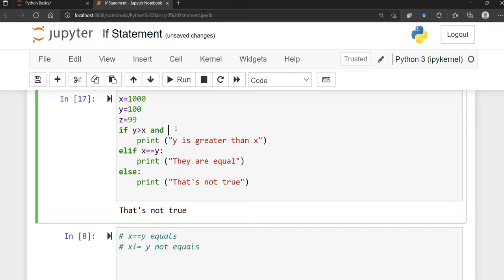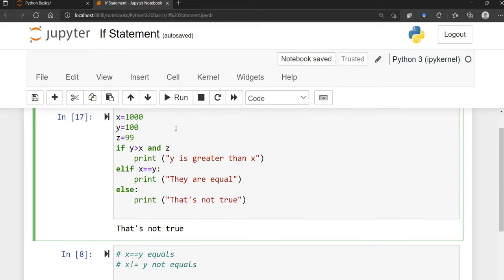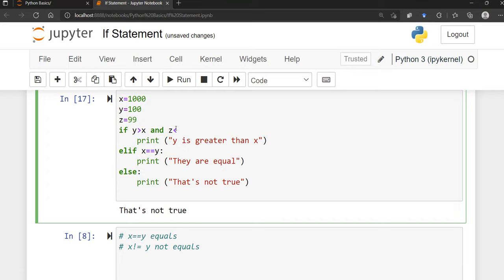Let's say 99. So z is less than y, for example. I'll put here just as a statement, I'll say both conditions maybe are true. And let's try to run it. So this is just you can use and.